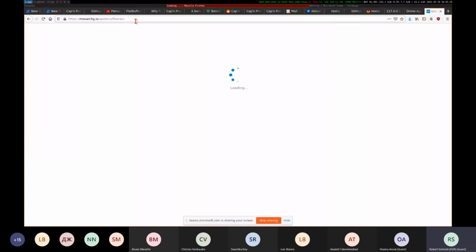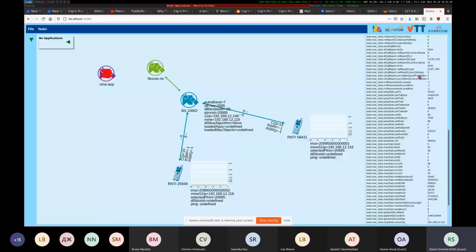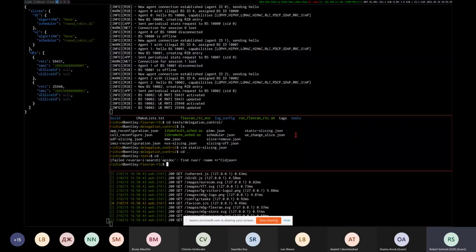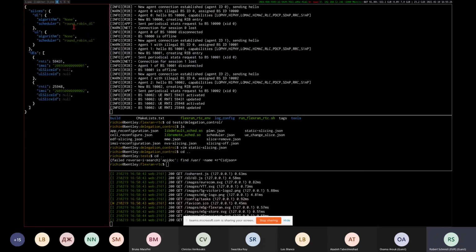And one of these use cases that FlexRAN is often used for is slicing. I don't want to make it too long. I will just briefly show you how you could do this. Currently there's actually no slice algorithm. As you can see, I hope you can read here, there is slices, downlink, and then algorithm is none. So there is a particular scheduler loaded, and there is no slicing algorithm, meaning in a sense there's only one slice, so all the traffic is just handled equally.